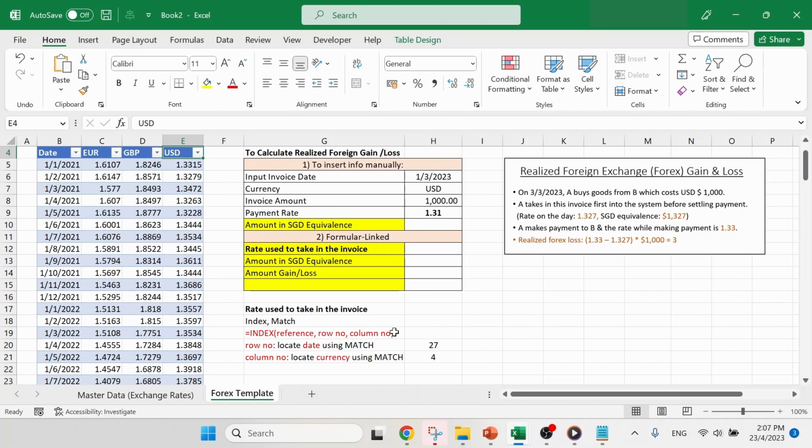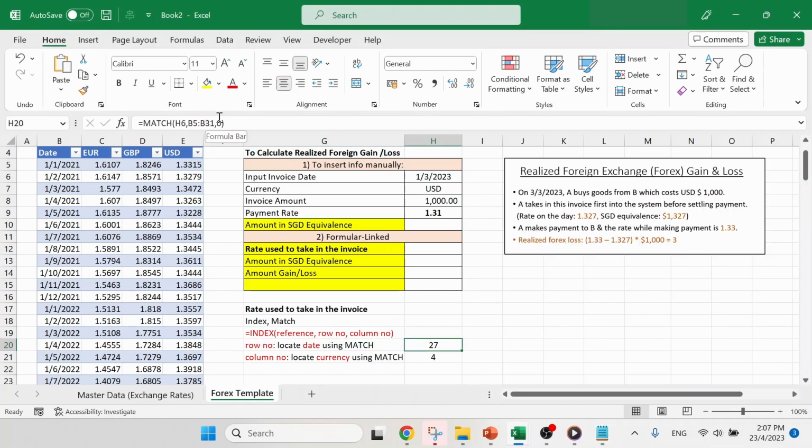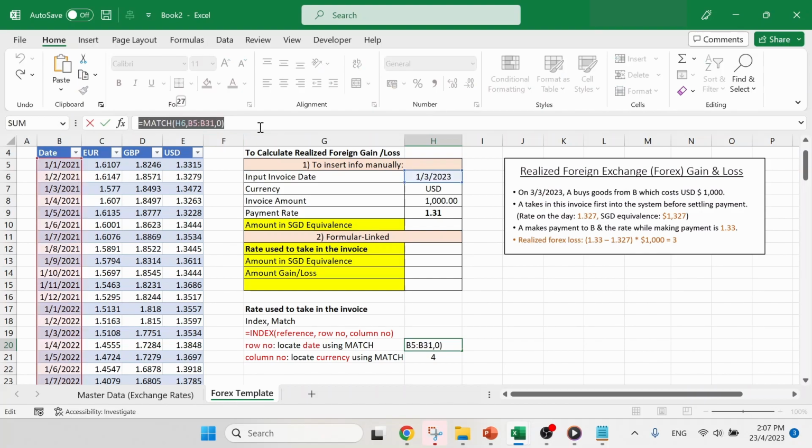So we have settled two portions in our index formula. While we are working on the last portion of finalizing our formula, I'm going to open up a blank notepad so that I can copy this formula somewhere else to facilitate completing the final formula. So I'm going to select the formula, highlight it in the formula bar here, click Ctrl C and then click Enter.